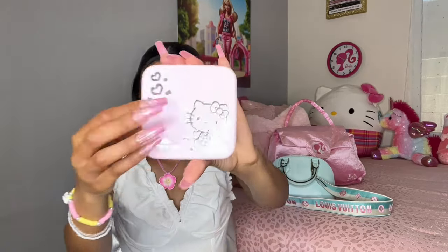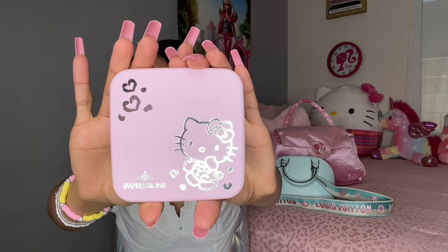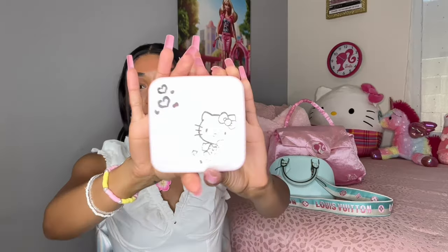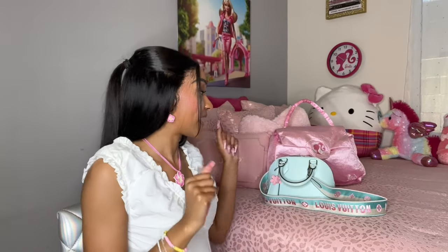Let's dig in and see what else I have. This is my new Hello Kitty pocket mirror — this is one of the pocket mirrors I was hunting for when I first learned about these. She's so cute and she lights up, just like all the other ones. She has a bow right here and a little Hello Kitty icon — super cute in the square shape. They have a circle shape, a square shape, and a bow shape. A pocket mirror is essential for me, and I feel it's so cute and fun for spring and summertime. I got this from Marshall's and I believe it was like $16.99.